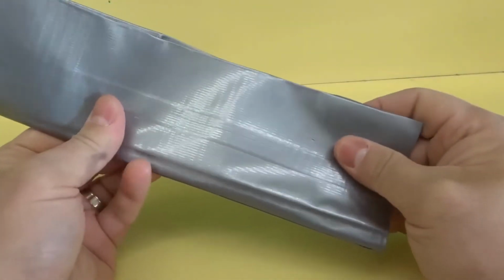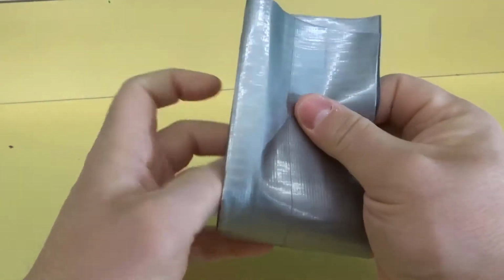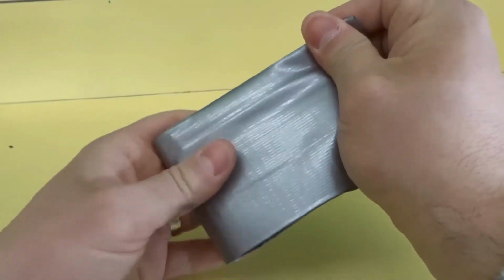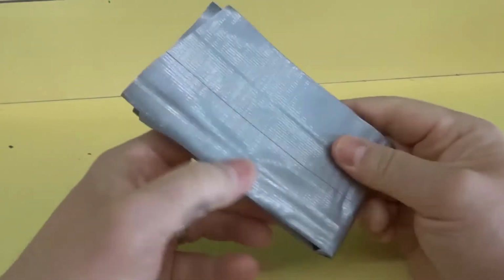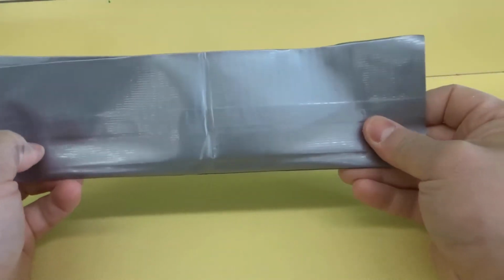And what we're gonna do now is fold it in half again. So take your folded wallet and fold it in half one more time. And this is what our wallet's gonna look like from the outside. We're gonna make some card holders on the inside, okay? So as you can see right here, we've now created this wallet.